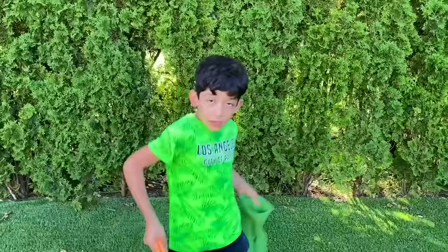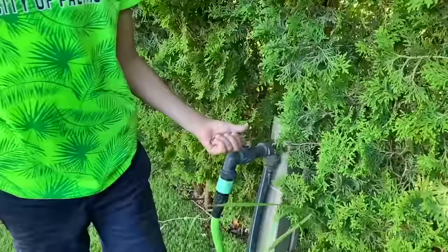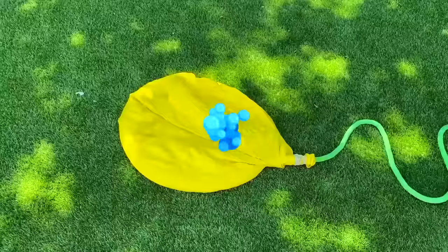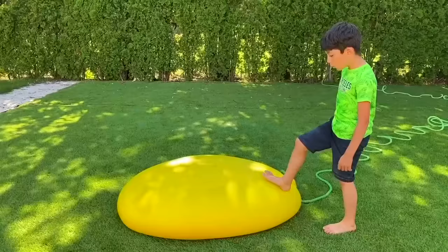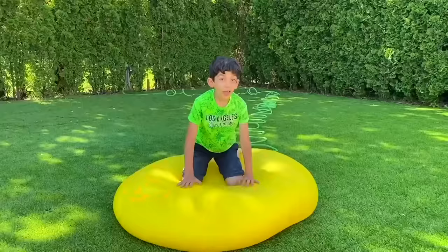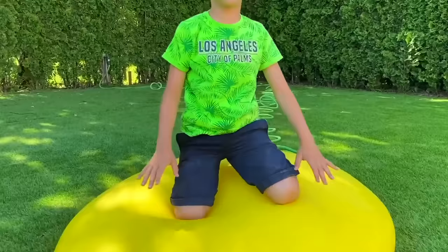Guys, look what I have. I got super big balloons. Let's put your tap on. Cool! Guys, look at this water balloon! Whoa! Guys, this water balloon is strong and heavy! Say it also! If you never play! Oh, yeah!